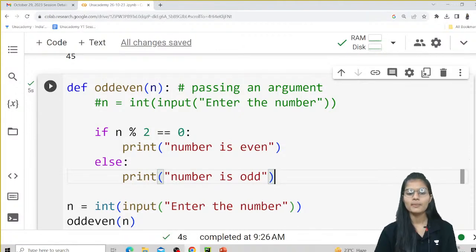Because if you have defined a variable inside the function and then you try to use that variable outside the function, it will not give you the desired output, it will give you an error. So always remember, whenever you are using any user input for a variable, don't write it inside the function, write it outside the function.